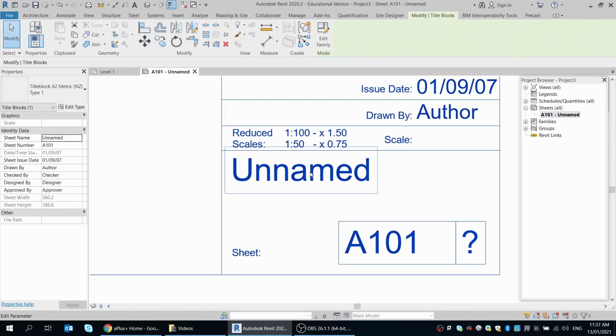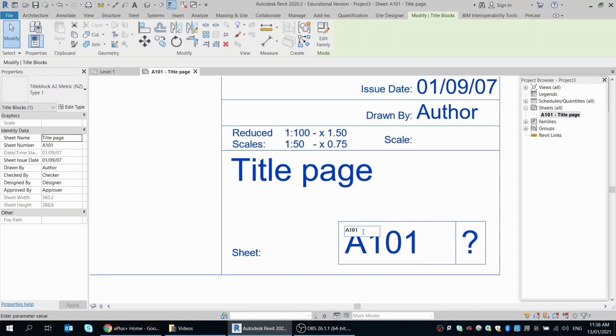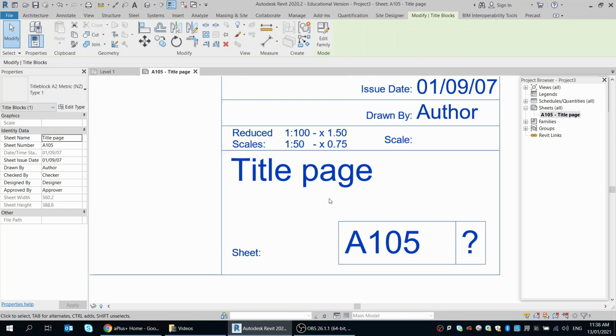And you'll see, if I zoom on that, the A101 is the drawing number and unnamed is what the drawing is called. If I click on the unnamed I can type in something into there, so I'll call it a title page. You'll see the sheet title block now updates, but also the sheet name has updated. So I can actually rename the sheets in this project browser by changing the information on the sheet. The name of the sheet is a reflection of the name that's on the title block. Similarly, if I change this to A105, that will update the sheet name. So these two pieces of information, the sheet number and the sheet name, directly relate to the naming in the project browser, and we can rename one from the other and they will interrelate with each other.